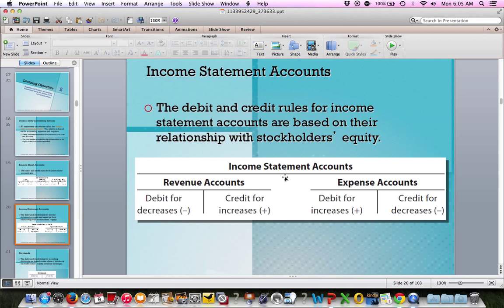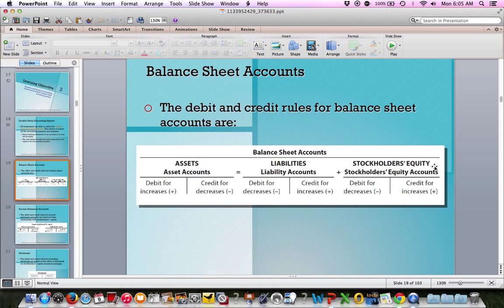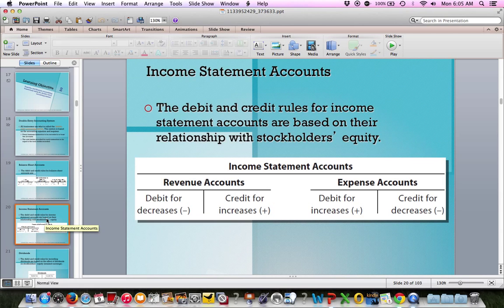So here then are the income statement accounts, and remember that revenues make stockholders' equity go up and expenses make stockholders' equity go down. So let me go back a screen here and show you that for equity over here. Look at this one to the right, debits are decreases and credits are pluses. Okay, so if I have a revenue account and that makes equity go up, then look at that, revenues are the same, credit side. Just like the equity account, credits are pluses and debits are minuses.